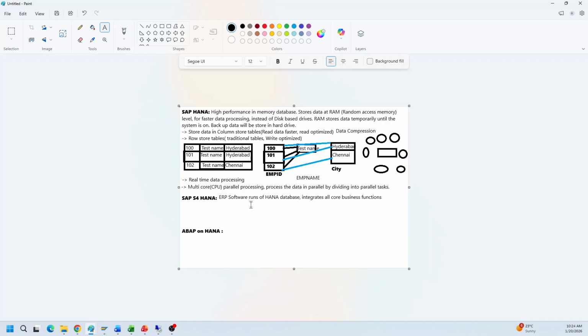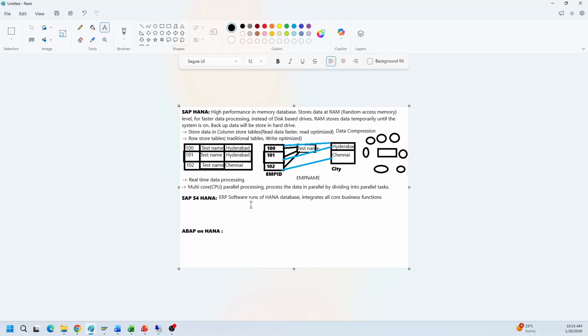When you use S4 HANA, S4 HANA is optimized for HANA database. ECC is not designed for HANA database, but S4 HANA is specially designed for HANA database. So they removed all unnecessary things which are available to make it compatible for different databases. They removed a lot of tables, programs, unnecessary things because there is no other database we are using, only HANA database, right? We reduce the complexity of ERP software by using HANA database in S4 HANA. We reduced all the dependencies, right? We removed a lot of unnecessary tables in S4 HANA because S4 HANA supports only HANA database. It is optimized to support only HANA database.